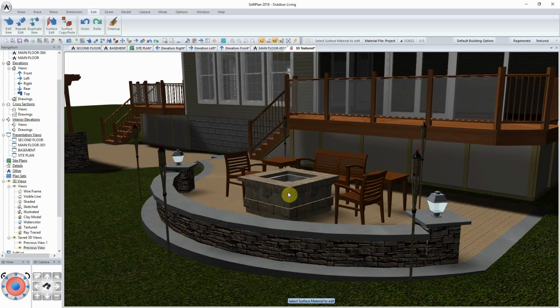We imported the fire pit that's here directly from the Google warehouse, and that's actually also where these lanterns came from, or these tiki torches. And then the SoftPlan Plus library gave us the ability to have this outdoor furniture. And so that brings to a conclusion what we're going to cover in our next class. We're going to take a look at adding a little bit of landscaping, and then we're going to be diving into adding three-dimensional textures, lighting, and putting some finishing touches on this outdoor living space.